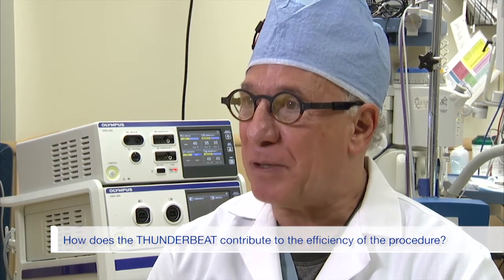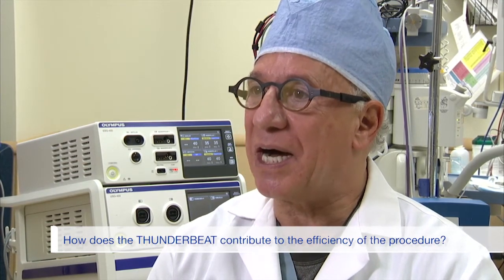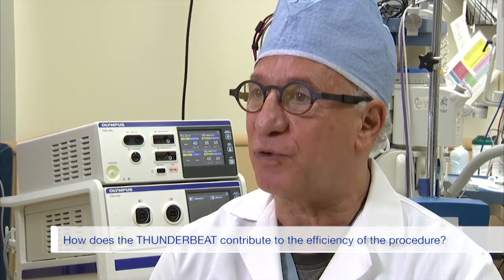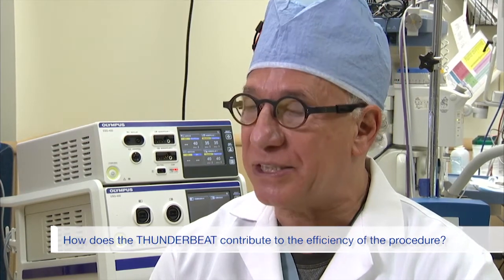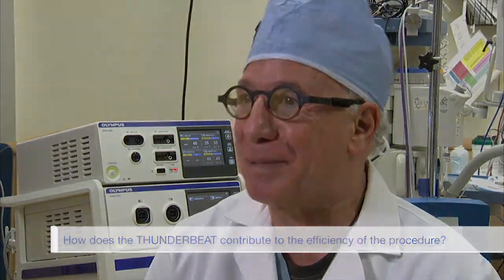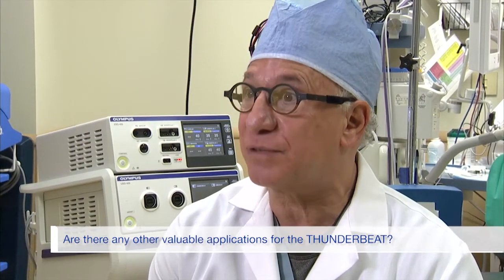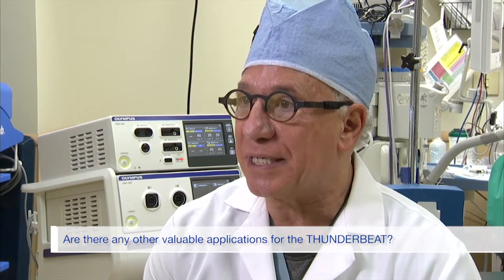The best part is that now there's the ThunderBeat OEJ, and I have been empowered to do a better job with vaginal hysterectomies. I'm able to use this form of energy to make the vaginal hysterectomy easier — I feel safer, and it empowers me to do a better job for my patients. When I do open abdominal hysterectomies, which is very rare, I've also been using the ThunderBeat OEJ for that.